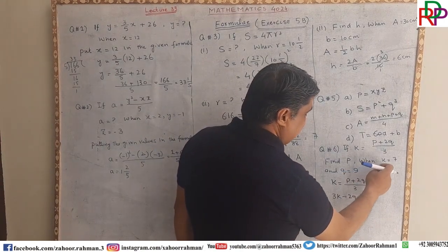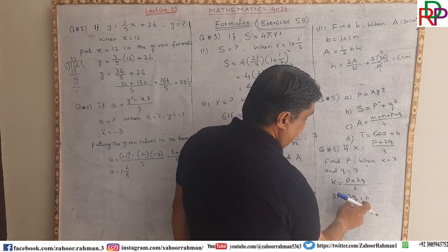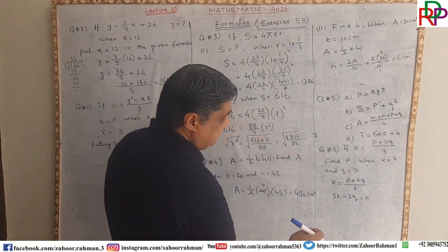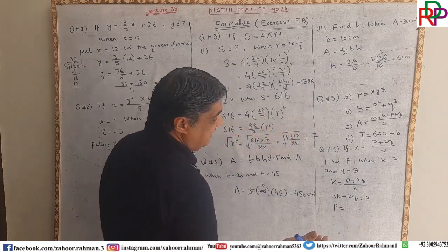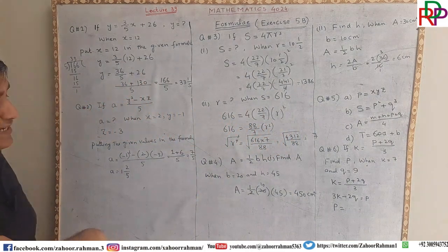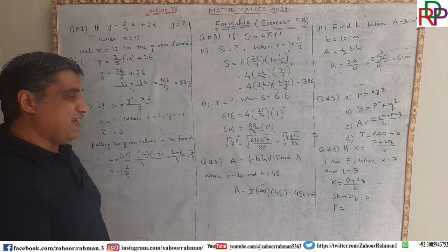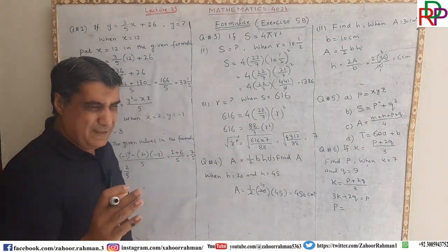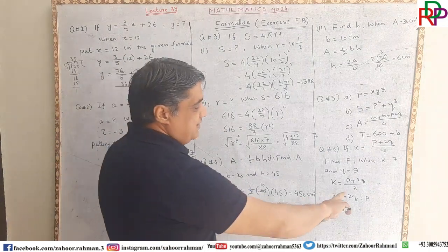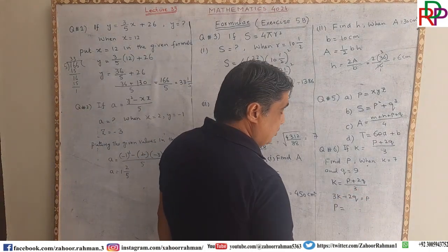Now k is also given and q is also given. We have to put these values in, and we can rearrange it writing this p on the right side. For example, 5 is equal to 2 plus 3. Yeah, 2 plus 3 is equal to 5 is the same thing. So you can rearrange it on both sides.